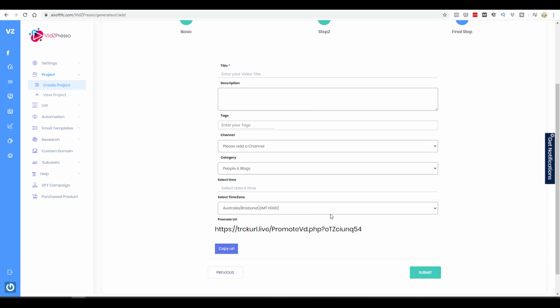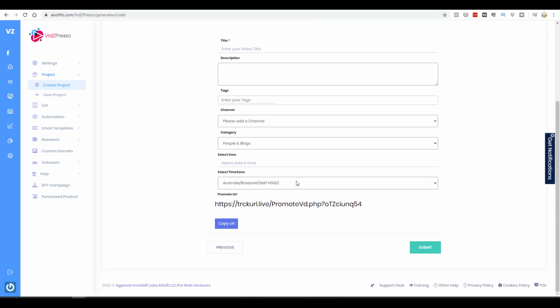It then creates the video, sends it off live at the time that you select, and while it's out there, it is actually sitting in your channel. That's where it lives, and is out there in the real world doing its magic, supposedly attracting traffic to your YouTube channel, etc., etc. Now, there's only one problem in all of this, and that is, to get the traffic and sales that we need, we need to do some keyword research, which you'll notice seems to be missing in action.